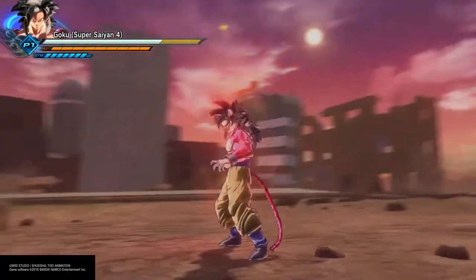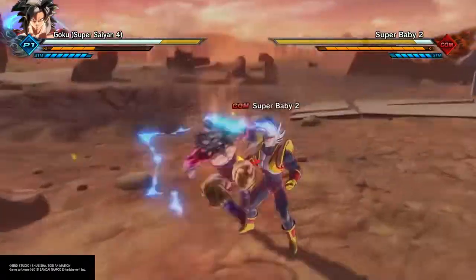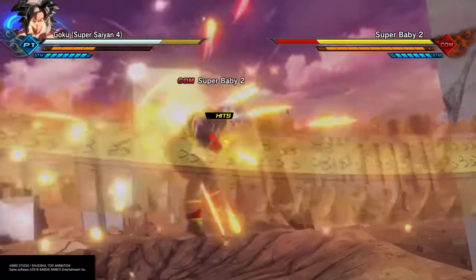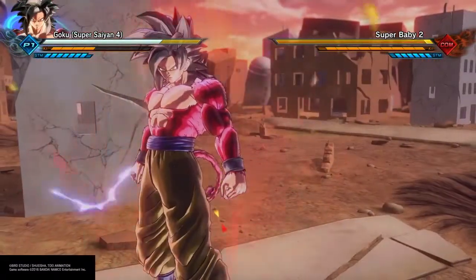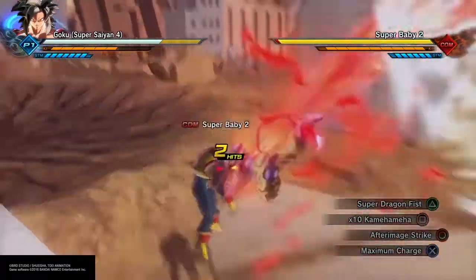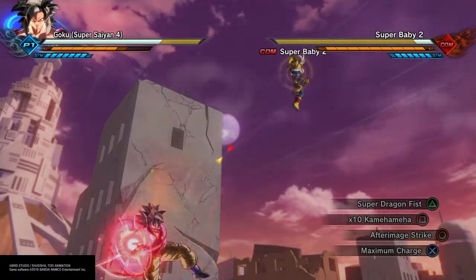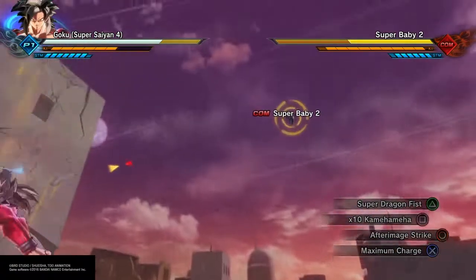However, here's something that a lot of GT fans seem to forget. People think Super Saiyan 4 is flawless and you can't drop out of it — you can. In the Omega Shenron fight, Goku dropped out of Super Saiyan 4 due to a lack of stamina. The form does last a long time because he did fight multiple Shadow Dragons, but it still relies on stamina and will drain stamina heavily. That does not mean it's a bad form.